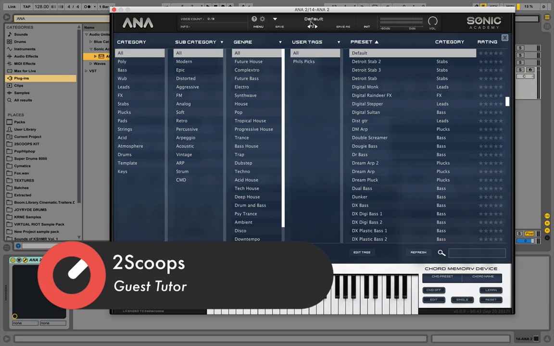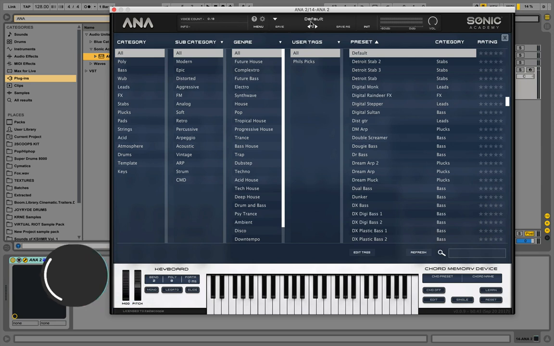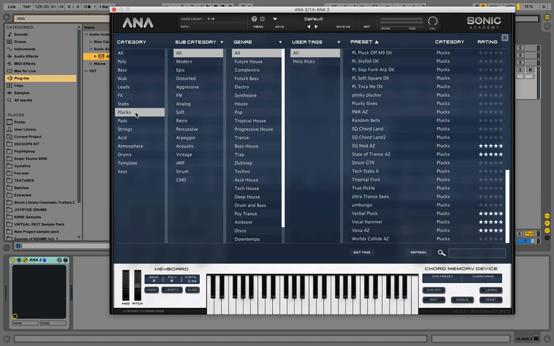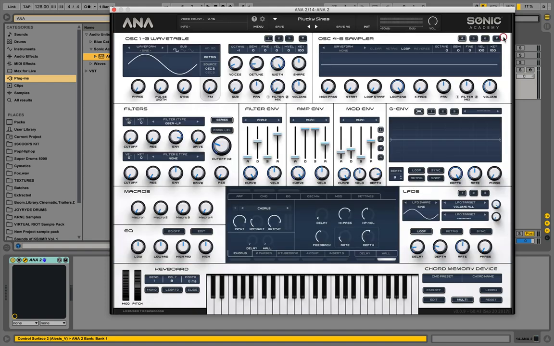There's a lot of great presets in this, by the way, in terms of like plucks and pads and pretty much anything. They have a lot of good ones. I'm sure in the near future there will be a lot of great packs out that you'll be able to download and use. And overall, though, it's just a great synth to use. So I'm going to go down to plucks, and there's one pluck called, let's see, where is it? Plucky Signs right here. So I'm just going to open that up.